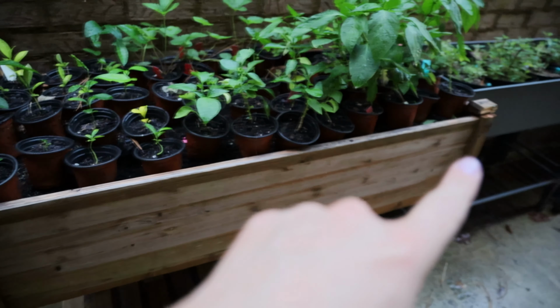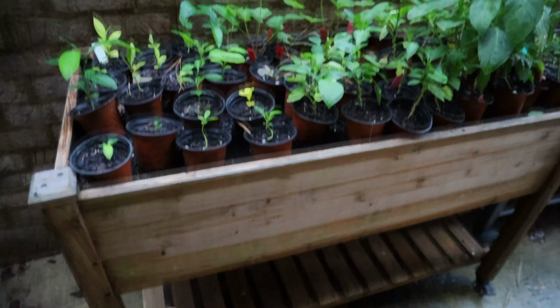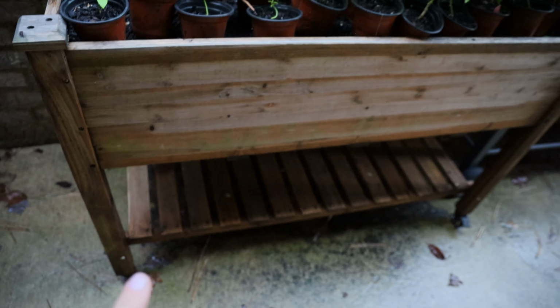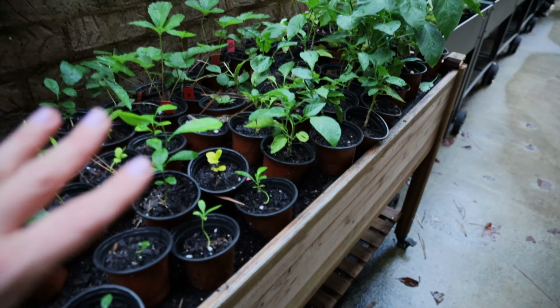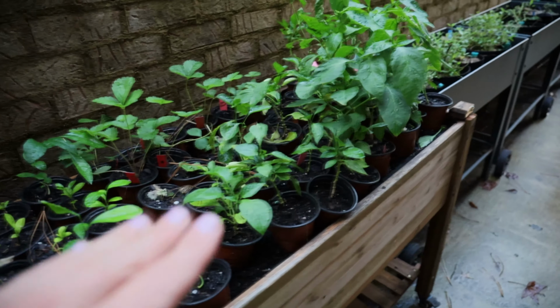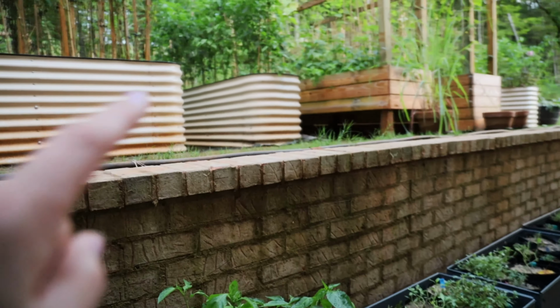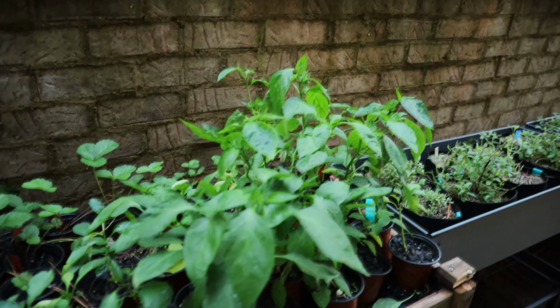Okay, so real quick, I did want to add in this tour this bed right here. This is a wood rolling cart. It's not really rolling that good anymore. I had my garlic in here, and when I harvested all of my garlic, this kind of became a catch-all for plants that I didn't have room to plant in the garden. I did have a metal bed back there that was supposed to be put into the ground, but we just did not have any time.